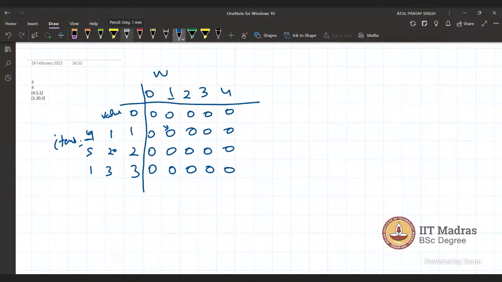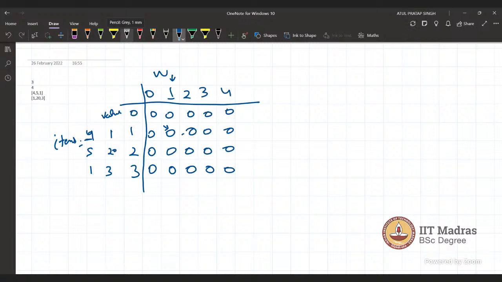If it is, then you can select it; otherwise, you cannot. Here you cannot select it because 4 is greater than the capacity, so you will put the previous left value.